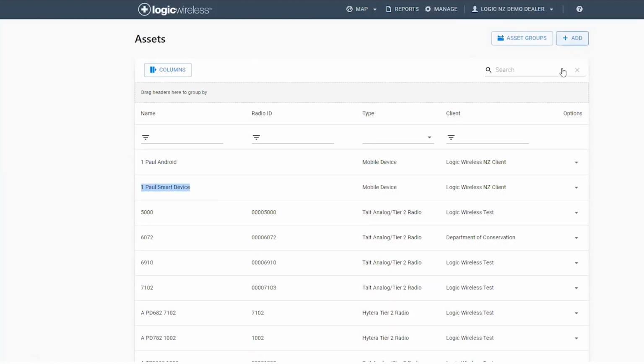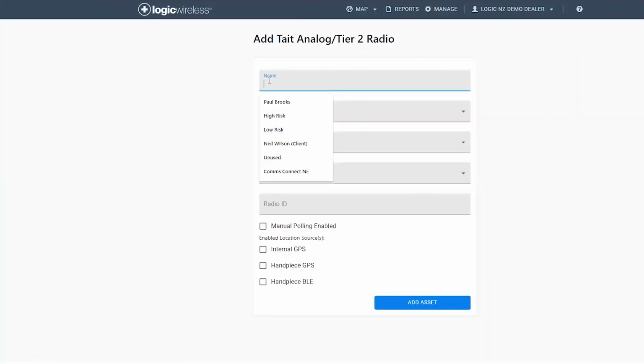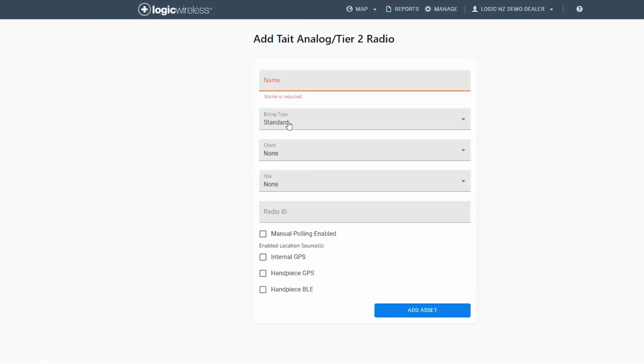As for LMR radios, same sort of scenario. You can add a name in there. There's the billing type, the client you add it to. Now this radio ID is the DMR ID of the radio as well. So that's one additional bit of information that is required for the setup. And then down here we've got a few other additional options.